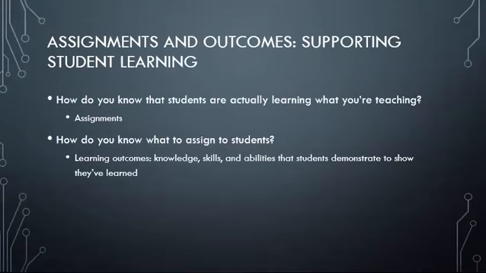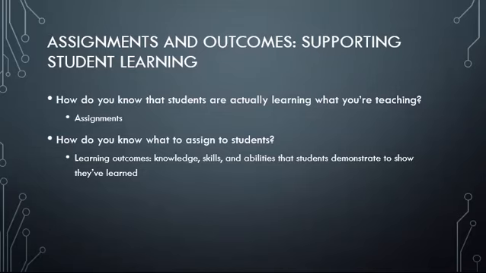So how do you know that students are learning what you're trying to teach? Well, typically, in my experience, we know what students are learning by their performance on assignments. That's the chance they have to demonstrate their level of mastery over the course content. But how do you know what kinds of assignments to give students? Well, that can come from the course outcomes.